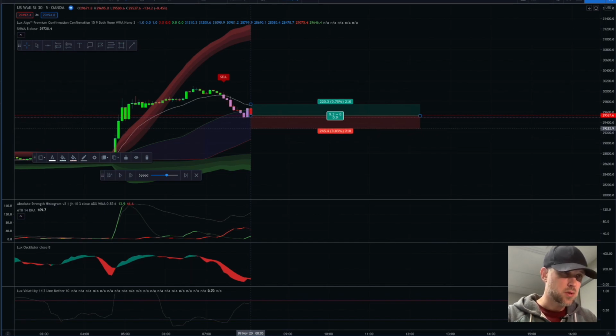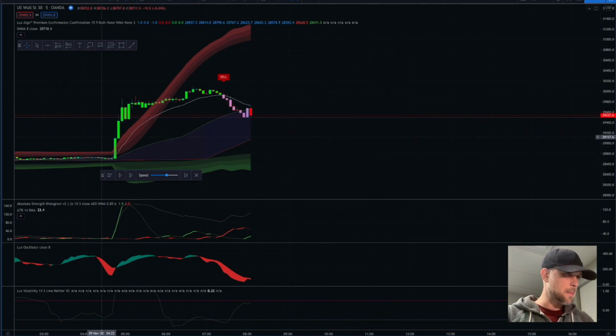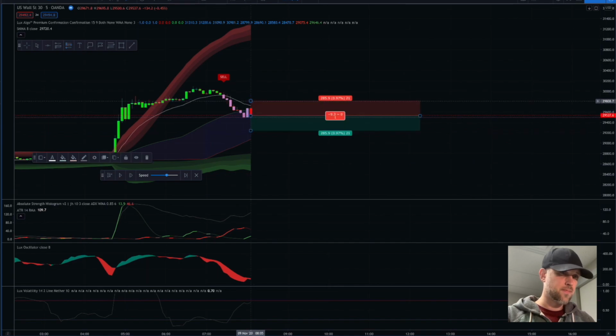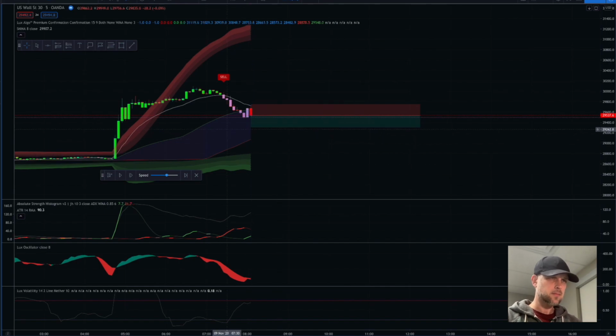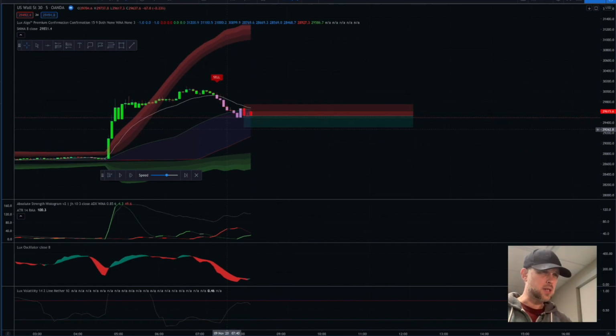Oh, this is the wrong tool. What am I thinking? Where's my short tool? Boom, there we go. So this is going to be 218 plus my spread, close enough. Nope, this is just 1 to 1 here because my ATR is 2. All right, we'll see where this takes us.